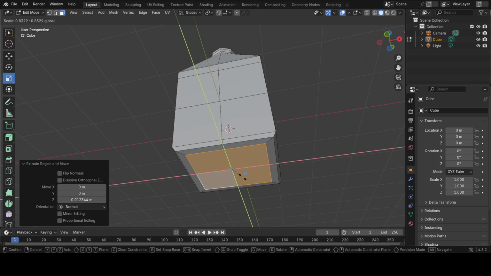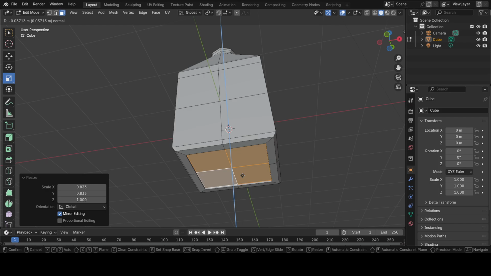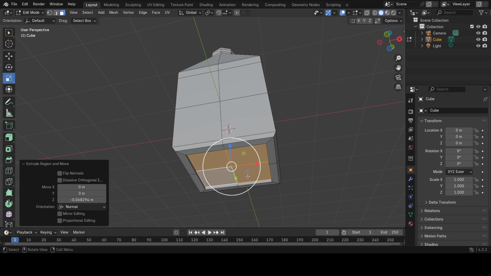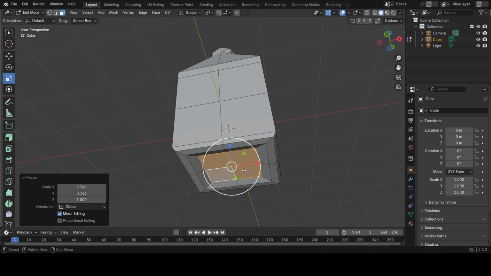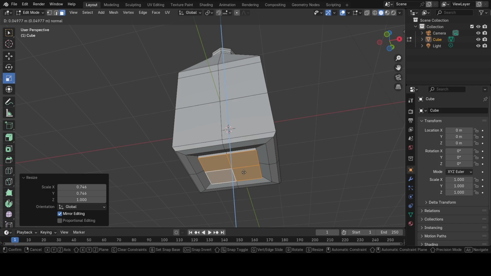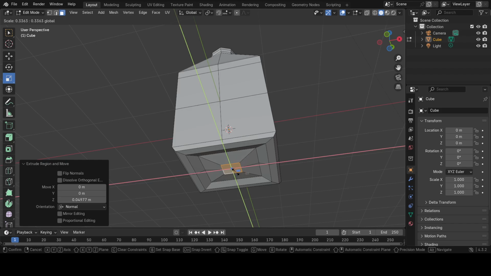This is the bottom of the bottle, so to speak. E, like that. And then one last one here, E. Okay.